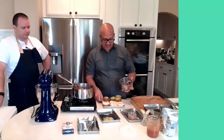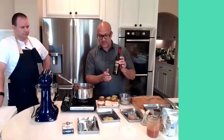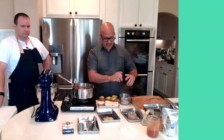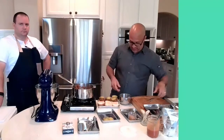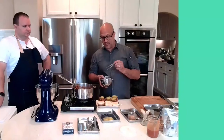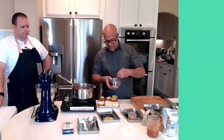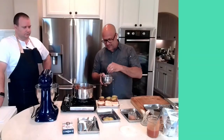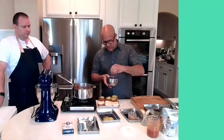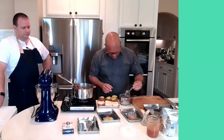My slaw is Napa cabbage and red cabbage, and I'm just going to add a little bit of white balsamic vinegar in there, just to bring out the flavor of the pork a little bit more. I did pre-soak my cabbage. So I did a little bit of sugar and salt, just to kind of make the cabbage a little bit softer. Not necessarily like kimchi style, but more so it holds its shape a little bit more.